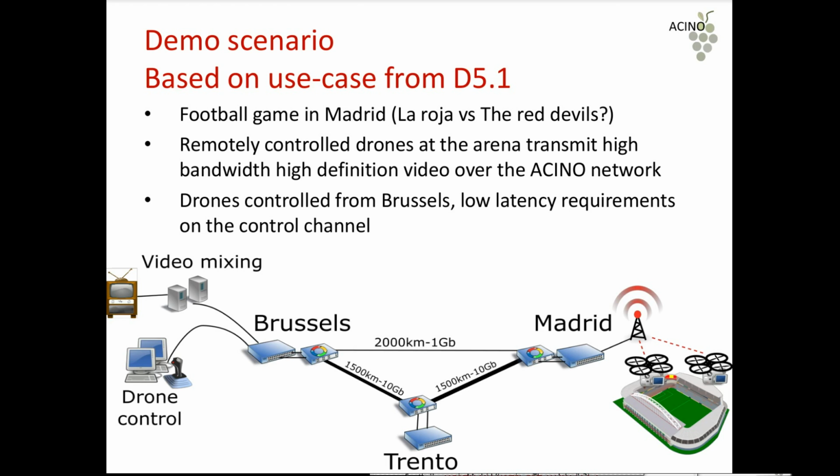The distances between Brussels and Trento and Madrid are only 1500 kilometers. This makes it possible to use 10 gigabit channels here. However, the total distance is 3000 kilometers, which increases the latency. We will try to establish the required connectivity using ONOS, Net2Plan, and the DISME application interface.